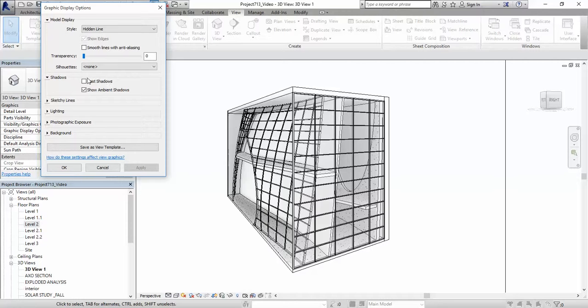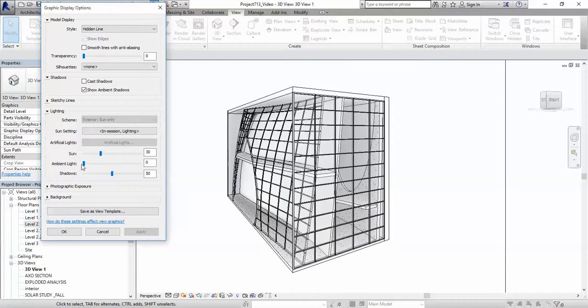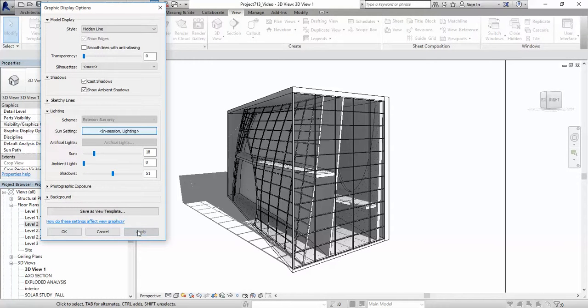It worked nicely here. Again, these are not really realistic renderings. These are just massing perspectives, grayscale massing perspectives. And I can experiment a little bit further with sun and shadows. Obviously, I have to turn on the shadows, so I can say cast the shadows and apply. And here I get a little bit of a better resolution inside, and I can make the shadows lighter, darker, and obviously the view becomes much more aggressive. So somewhere in the middle is the balance.